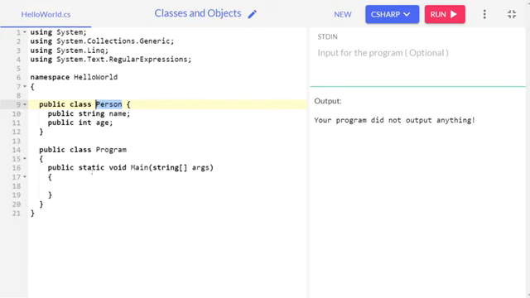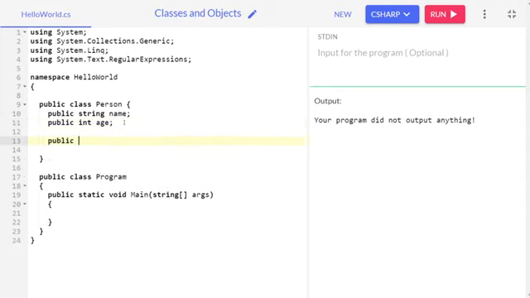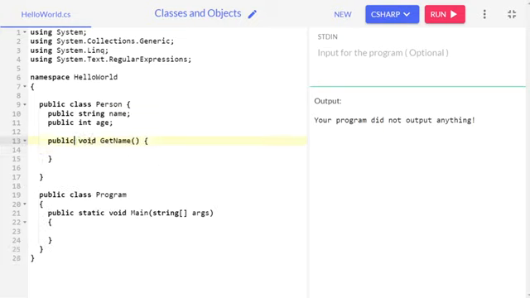It's similar to public static void main, just like I taught you in the previous lecture about functions. So write public void, and let's give it a name, getName. Here it is not necessary to give the static keyword. There's a reason behind that, and you will learn it when we get into the concept of static keywords. So don't worry, for now remove the static keyword.